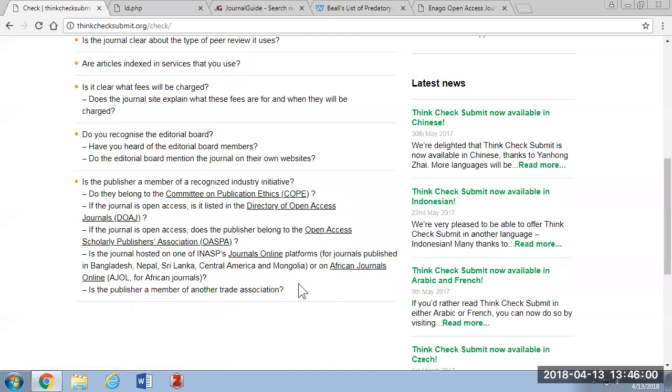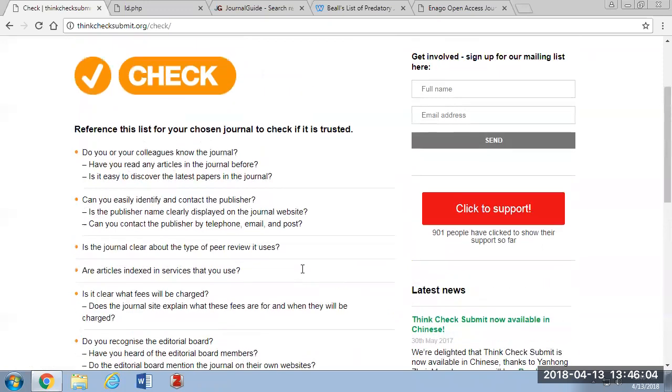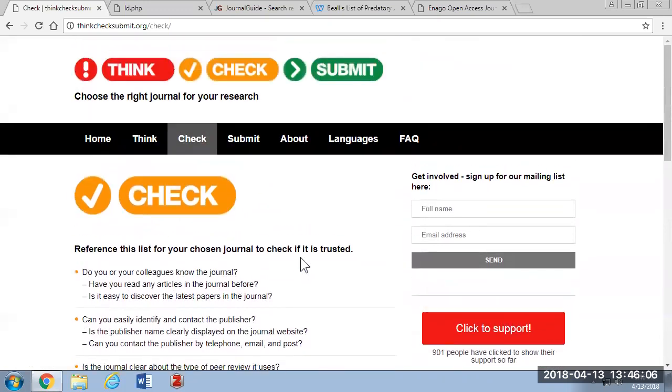So it's not as easy as it once was, I guess, to find a journal to publish in, because there are so many journals now that are out there. The majority of which are good journals, but then there are those bad apples that you just don't want to get involved with.